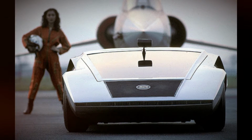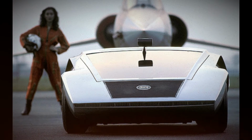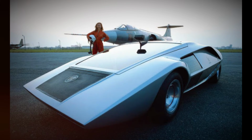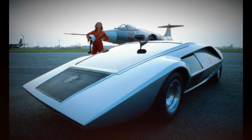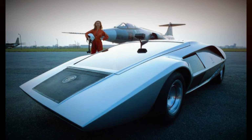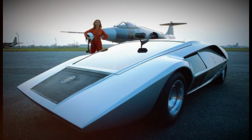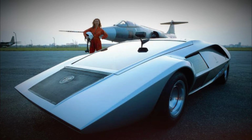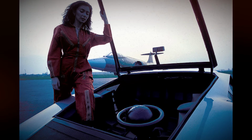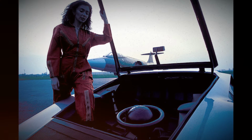The Stratos Zero's reception also spoke to a larger cultural shift. This was a time when car design wasn't afraid to take risks, when manufacturers and design houses used auto shows to spark imagination instead of just showing facelifts of existing models. The Zero symbolized the optimism of the era, the belief that the future would be bold, daring, and full of speed. But let's be honest, not everyone loved it.